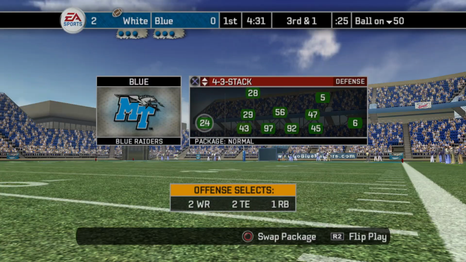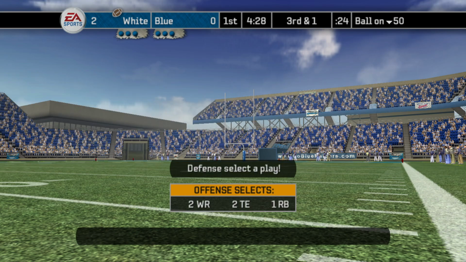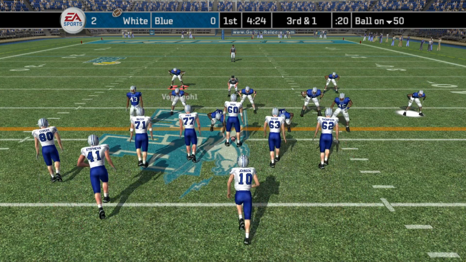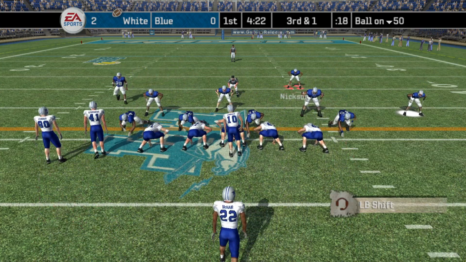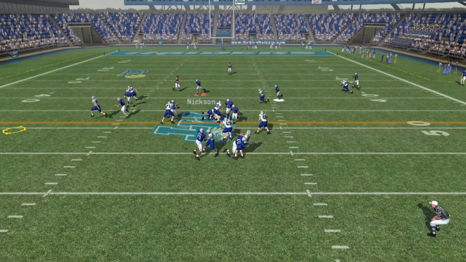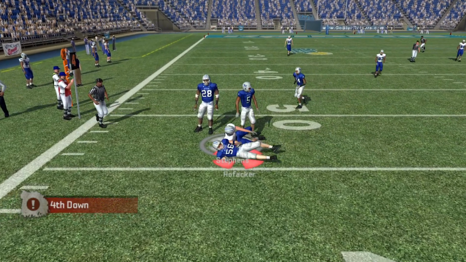So it's 3rd and 1. Our backup quarterback is doing his thing. We'll just go with a 1 high. 3rd and 1. Ball on the 50-yard line. Some of these walk-ons I wouldn't mind having on my roster. That free safety is just ginormous. That's a good stop by Hofacker.